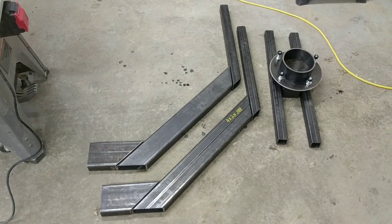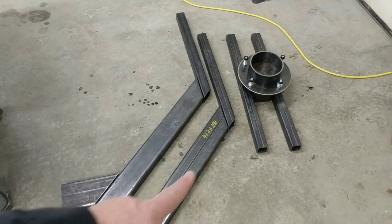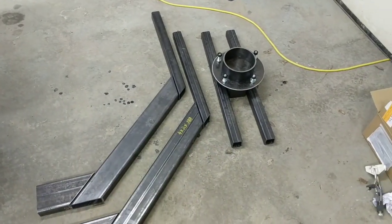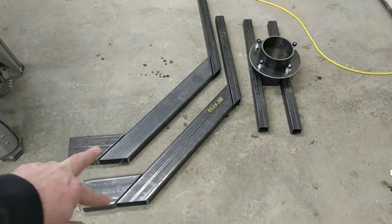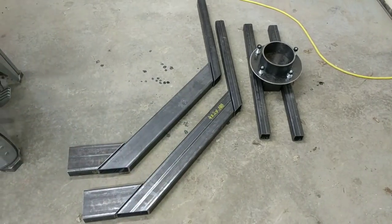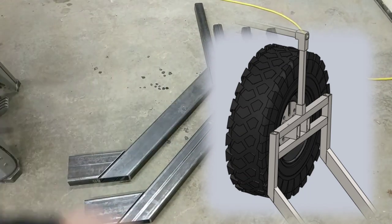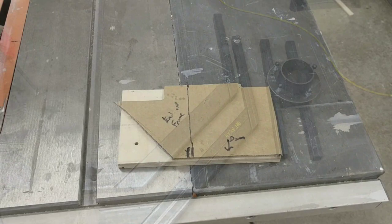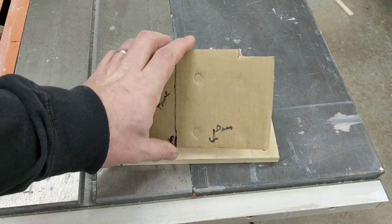I bought all the steel for the spare tire mount, which Steven designed for me. That'll be the hub that the wheel mounts to, and the parts down here will bolt into the frame rails of the truck. Those will lead up the back of the departure angle, and that section will be bolted and welded to the top of those two posts. Although I have this in CAD, I wanted to be double sure.